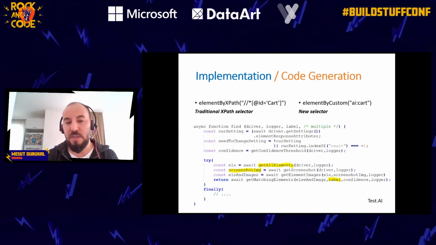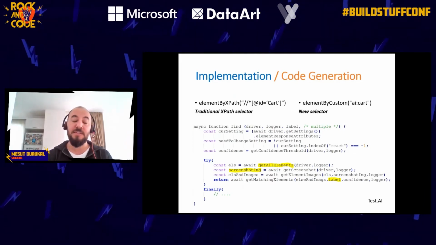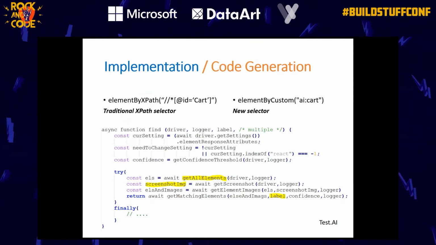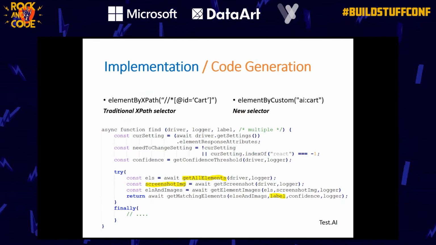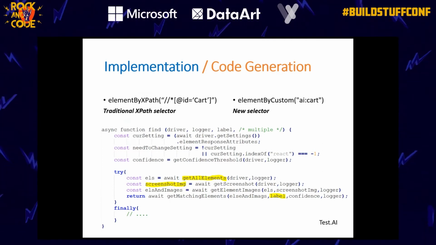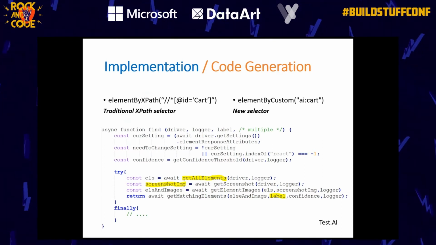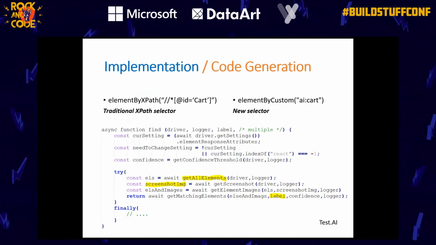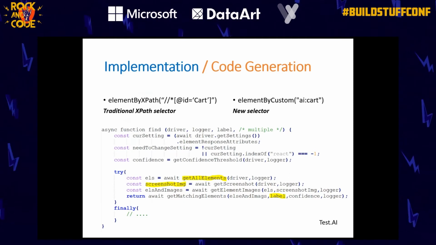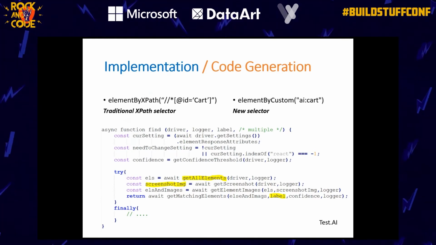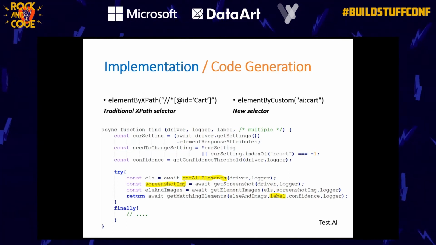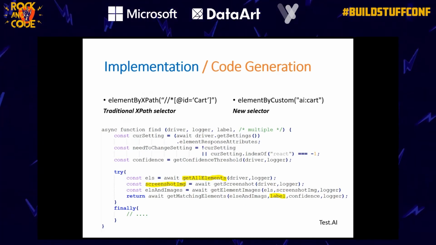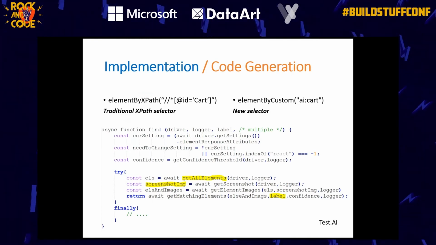And this is example code taken from the test.ai repository. They have an open repository, and you can go and check how it works. So this is why I put the example on the slide. This is from an open repo, and they just pull all the images from the page and try to find the one you are searching for. So see, instead of using the IDs or some other locators, we just recognize it visually. And in this way, we can reduce the fragility or the instability in our test executions.